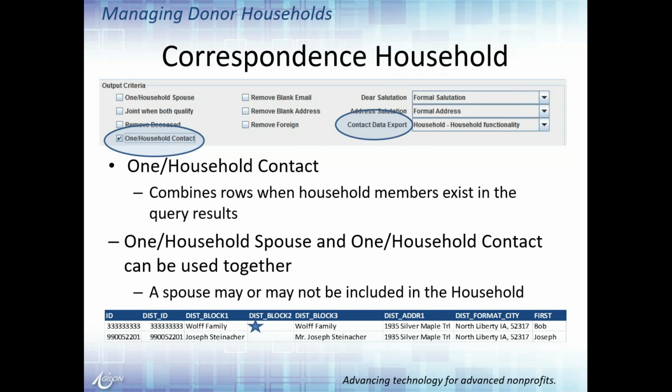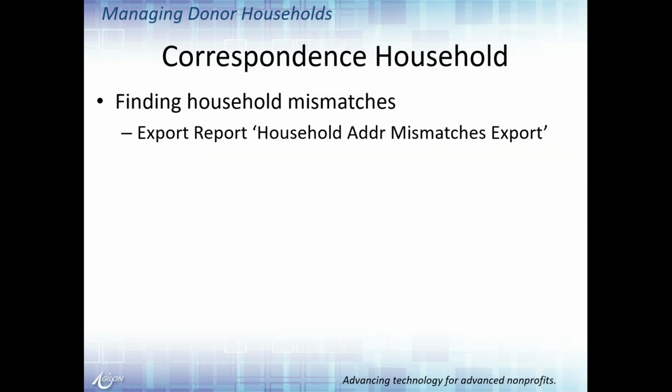Now, I would say that's not standard procedure. I would say most of the time we're going to be looking at people in a household because they do share an address. So our standard process when somebody's address changes is to make sure we're looking at that address match page to determine if somebody's in a household, and as we're changing their address, make the determination as to whether or not they should still remain within that household, because they can stay in the household even though their address changes.